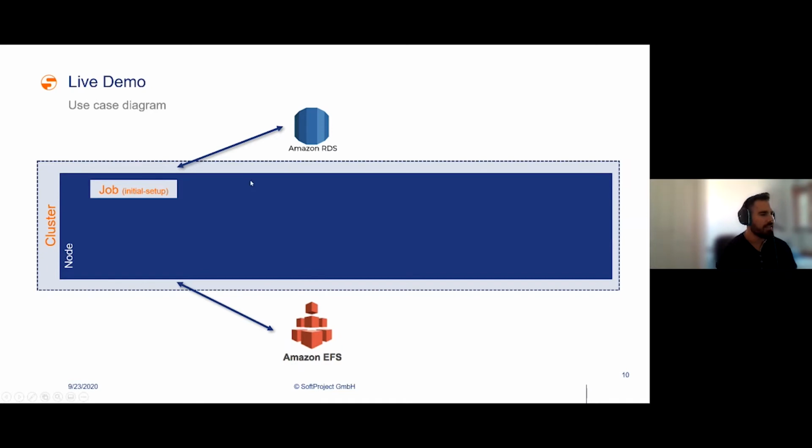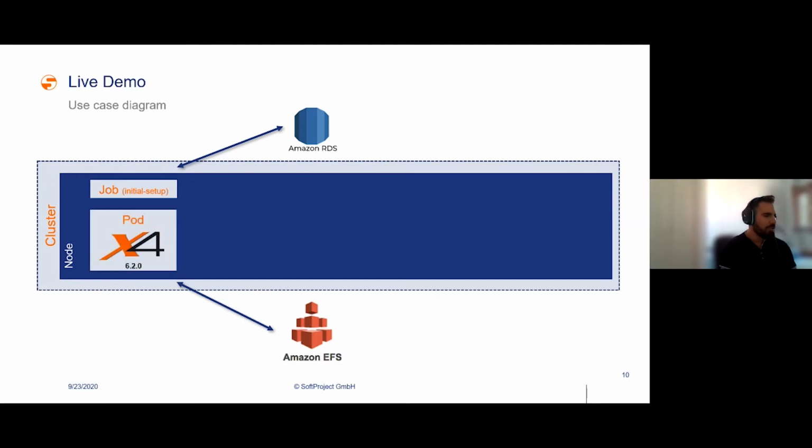It is also in charge of filling and creating all our data model. After that, this job will run and will die.